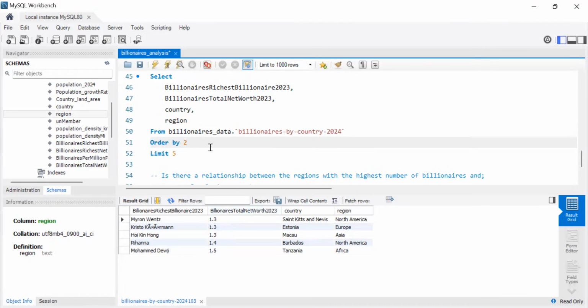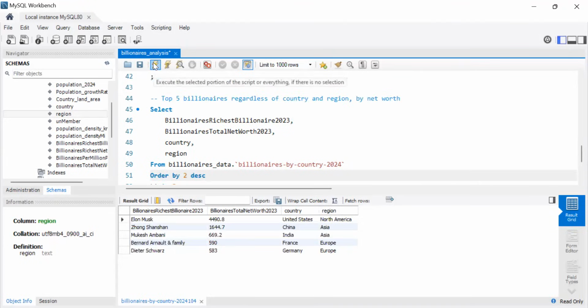It's because order by default is ascending, so from the smallest to the largest, yeah. So the billionaire on this list with the lowest net worth is worth 1.3, yeah. So ideally you should specify descending so that it's from the highest to the lowest. So this is more accurate.